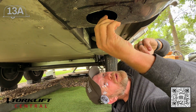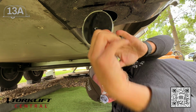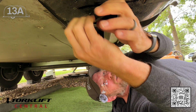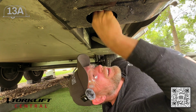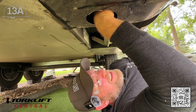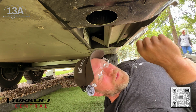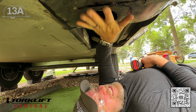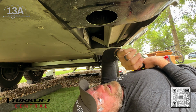Now, something you've got to be very mindful of when you're cutting these things out is it's sharp. You're going to have to reach in here to take some bolts out, but just know that this metal, or this aluminum right here, is sharp, so be careful. And get this on the flat part, not on the curved part, so when you put the plate on, it'll cover it up.